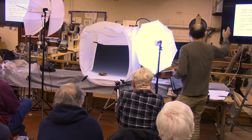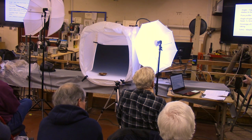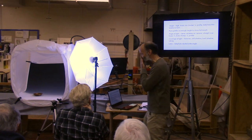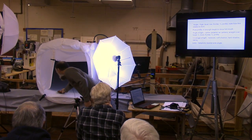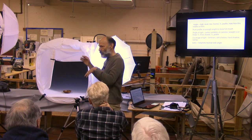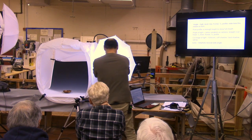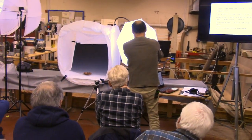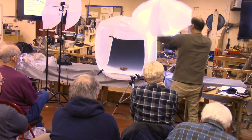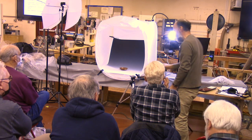So the placement of the camera is very significant, and then the placement of the light is very significant. So, we've got the ambient lighting in here, so this isn't going to show up as well as it might. But I want to show you guys several issues here. So I should take this off first. Okay, so first, the first element is a single bit of light.